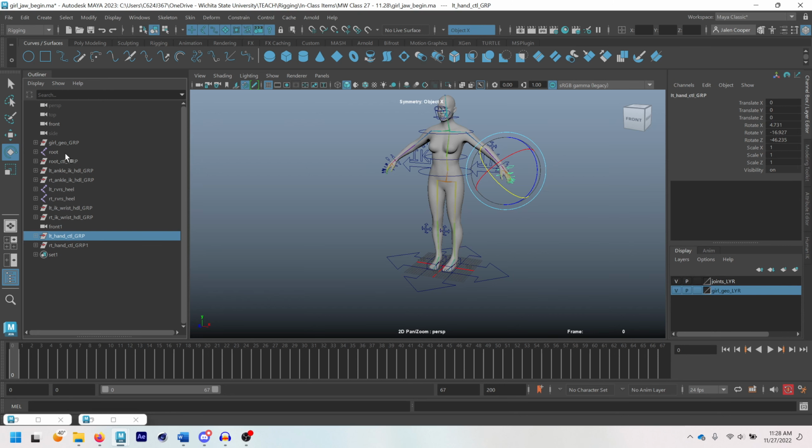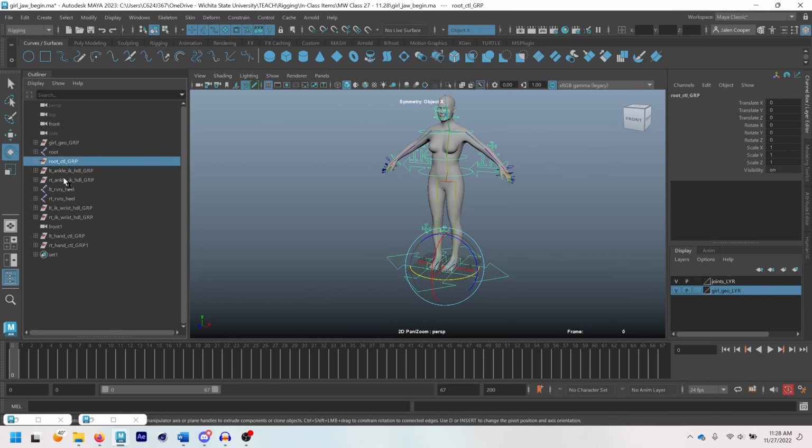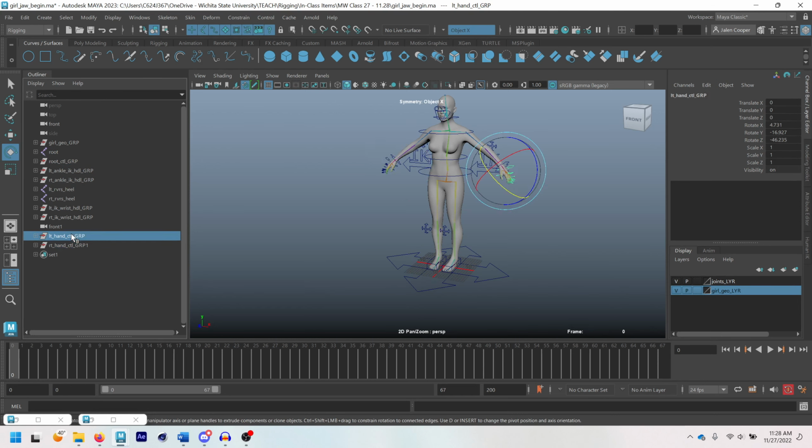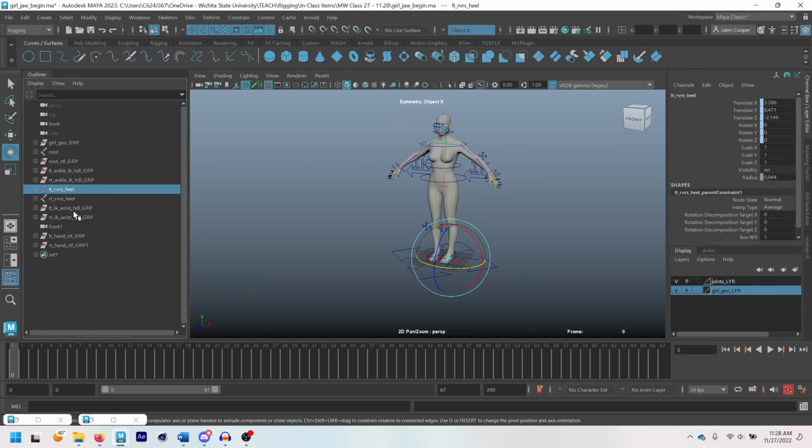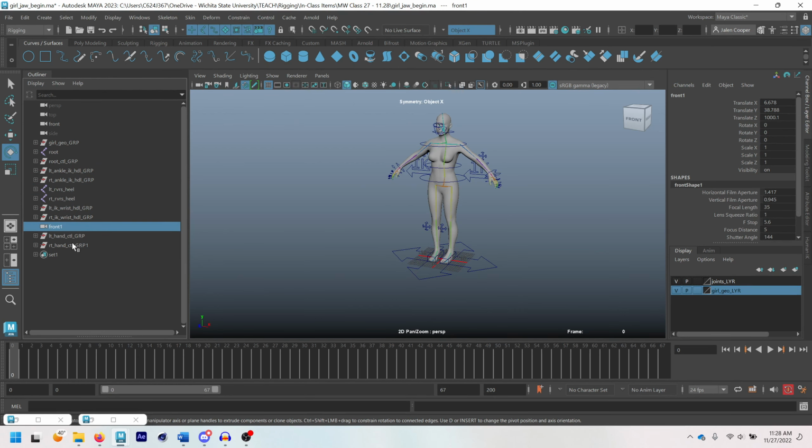So I think what I'll do is that now that I have this set up, I'll start putting all this extra junk, or not necessarily junk, but different vital parts of our rig into their own group, which will make more sense as we set that up. But go ahead and trust me on this one, right? We have our IK handles hanging out. We have our reverse heels hanging out. We still have our root hanging out, and those hand controls as well. I do have an extra camera here that I just made, probably in class, so I'm just going to drag this down to the bottom of my outliner.